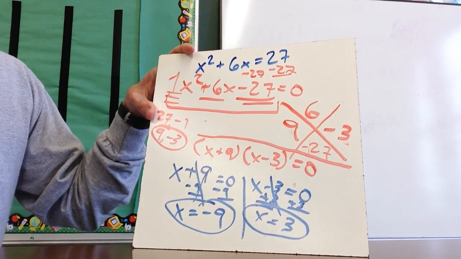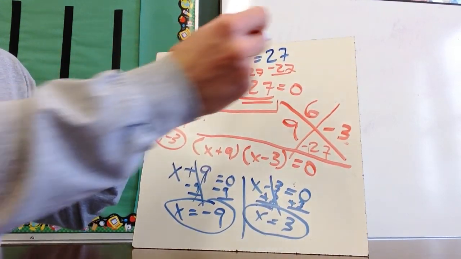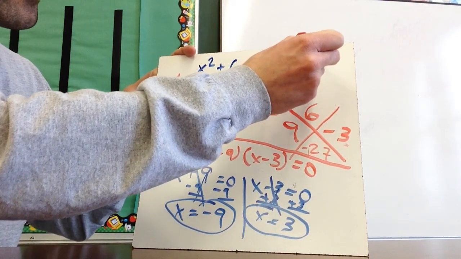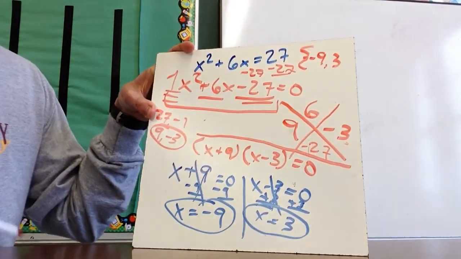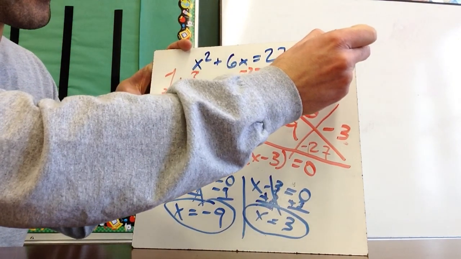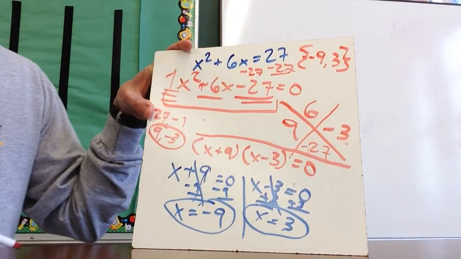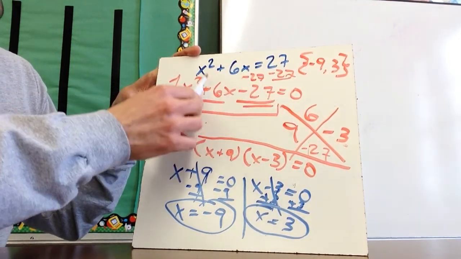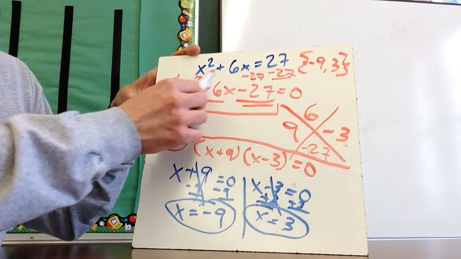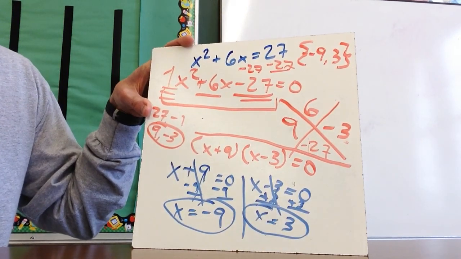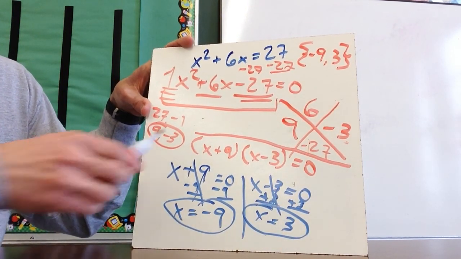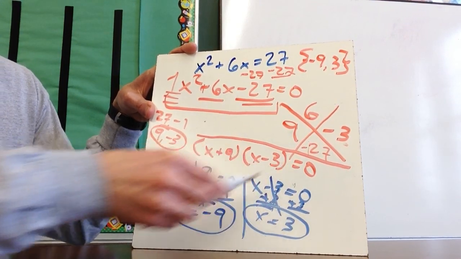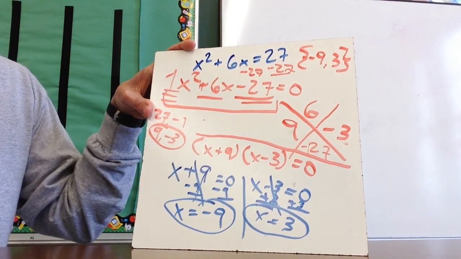So as I come back up to write my final solution, remember this is going to be a fancy parentheses. I'm going to put the smaller number first, which is negative 9, the larger number second, which is positive 3, and then I've got my second set of parentheses. The two numbers that will make this statement true are if x is negative 9 or if x is positive 3. Again, it's the same step to get to here. The only difference now is the equals 0 part, and when I have the equals 0, all I've got to do is solve here.